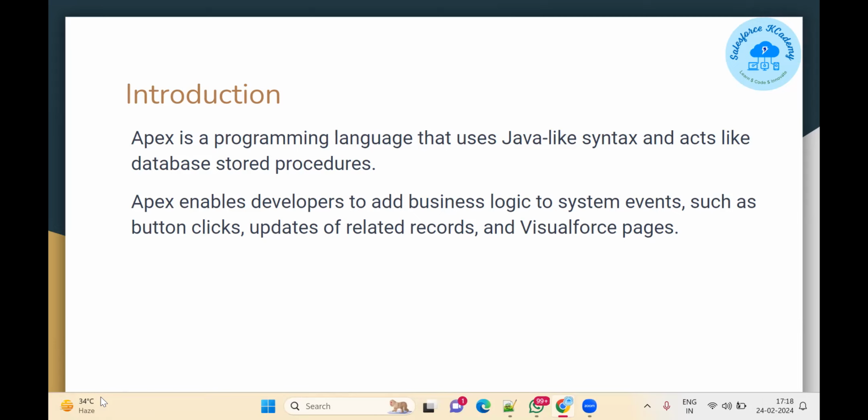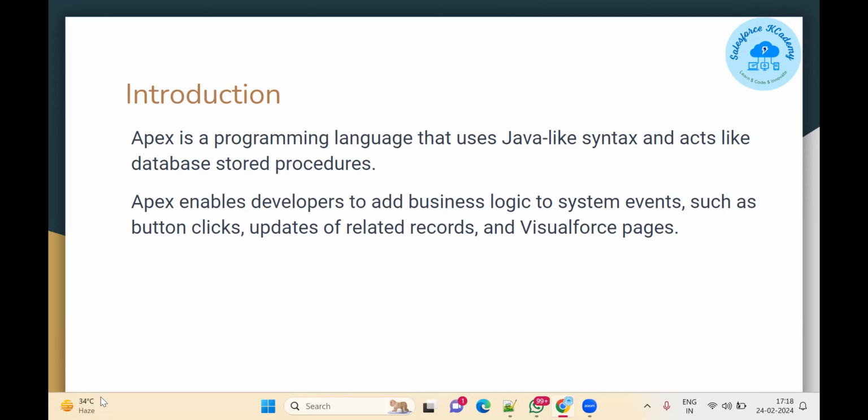I'll tell you how that happens in the upcoming classes, but you need to understand that it's not only a programming language to write logic like JavaScript, but also a way to get database-related data into the program. We'll see that in the upcoming classes, don't worry. This is a brief introduction, a basic definition.